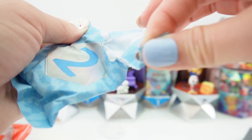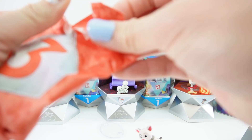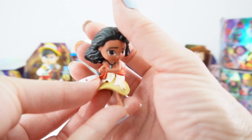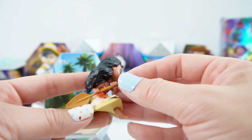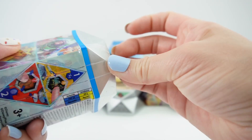Here is Moana's oar. It's a little bit bent here, so let's bend it back. And look, we got Pua — this is Moana's little pet. And here is Moana! She is super cute. This is an action shot — it looks like she's rowing. Here's her backdrop, which is the beach. Stick the oar in her hands and here she is. I think she's my favorite so far.